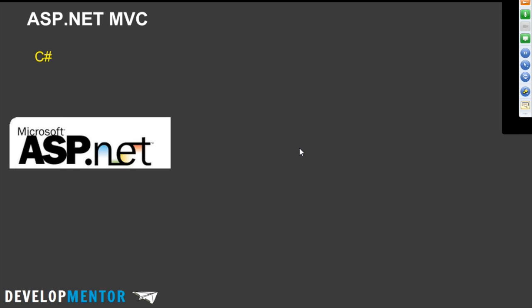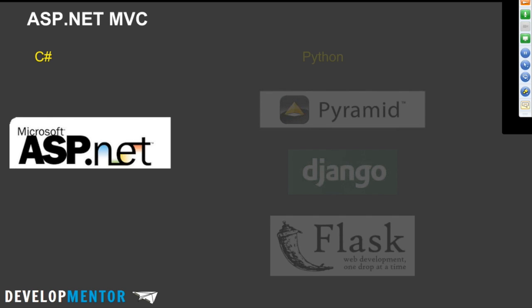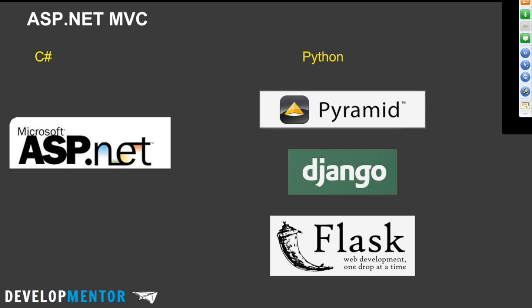So, as .NET developers, we know ASP.NET MVC and the ASP.NET world is pretty awesome. There's a lot of cool things there. In Python, we have a ton of really interesting web frameworks as well, MVC-oriented. Pyramid is the one I'm currently working most with. Flask is also interesting. It seems to have a lot of enthusiasm, a lot of people I know that are really bright are doing stuff with it. It doesn't necessarily have as many big name users. Django is also a really major one in the Python world. So you've got a lot of web choices.